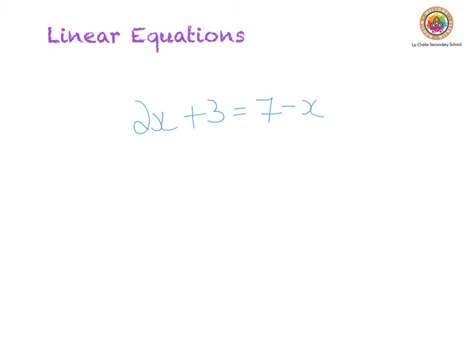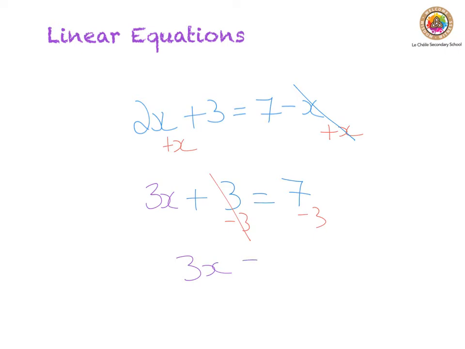And in order to get x on its own, well, we'd have added on x here, which means I'd have added on x here. And that would have given me, say, for example, 3x plus 3 is equal to 7, and those two x's would have cancelled. And so here I would take away 3, so I would also take away 3 here. That would cancel the two 3's there, and I'd have 3x is equal to, well, 7 minus 3 is 4.